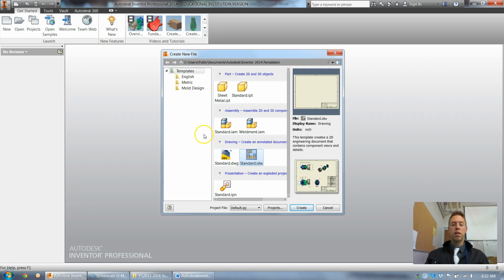So just to kind of give you an idea of how this works, it's not just make a part, make an assembly, make a blueprint. We can kind of go back and forth throughout this. So just keep that in mind. And as our projects get more complex, you might be looking at assembling assemblies or making blueprints of individual parts and so on.